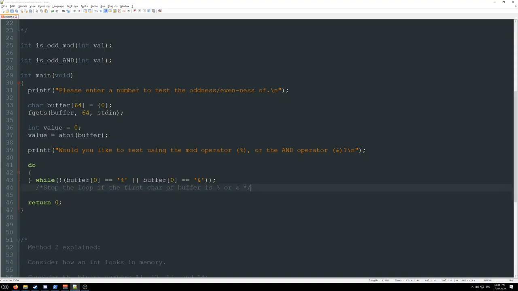Cool, and now you've seen the thought process behind defining conditions like this. Not only do you need to define it in such a way that the computer understands it, but that you can understand it. Another way to go about that is to write out an entire truth table. So given the inputs, is the first character of buffer the percent, is the first character of the buffer the ampersand, and then you run through all of the logic yourself and write out all the results to make sure that you're actually getting the result that you want.